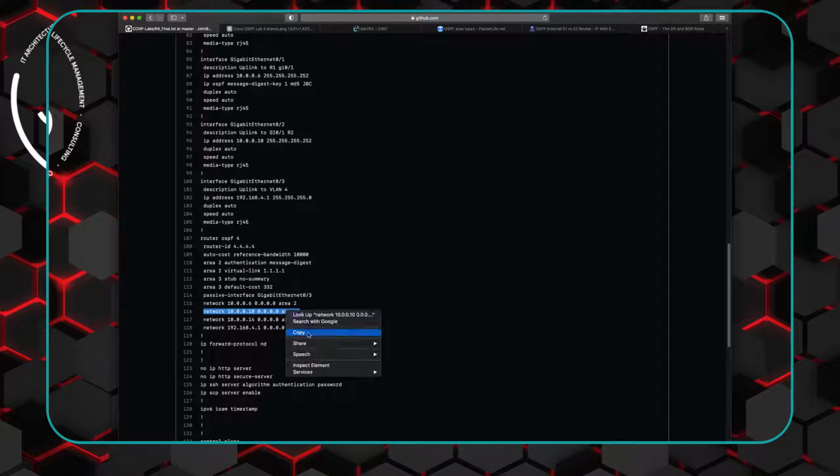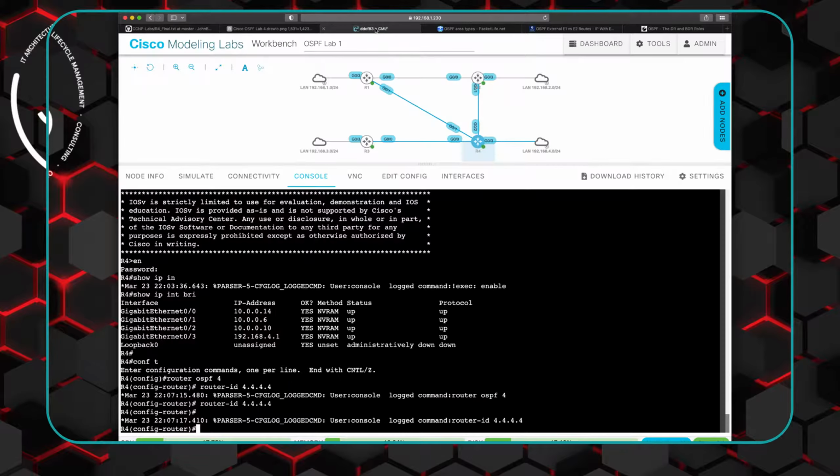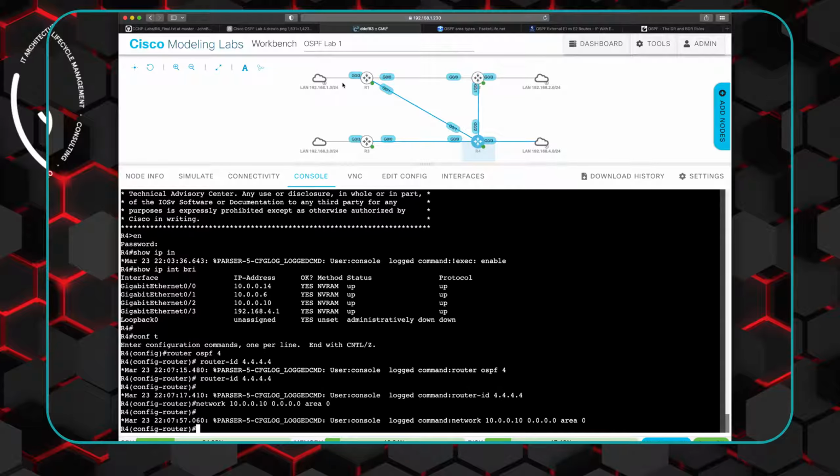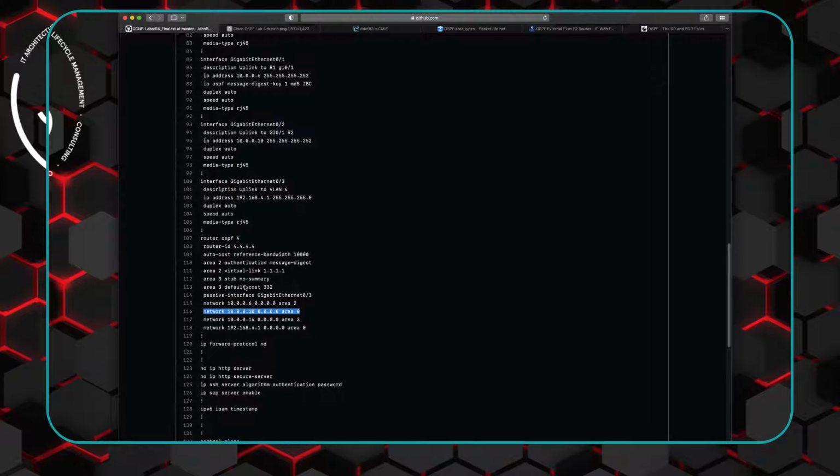So if you remember, when we're doing this in OSPF, we're using not a subnet mask, but a wildcard mask, which is pretty much the inverse of a subnet mask. Covered that in one of the other videos. I think it was either lab 2 or lab 3. And we're going to do that LAN segment, which was that 192.168.4. And in this case, all of these that I'm adding in here, we're just doing this /32, so just the individual IP address.